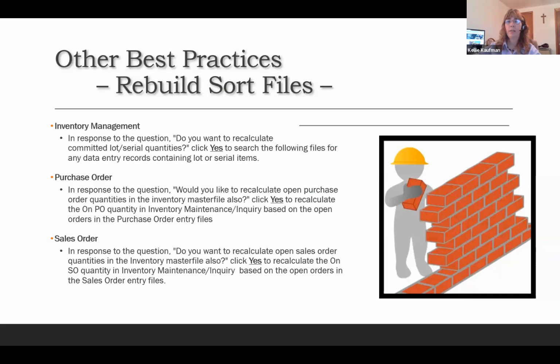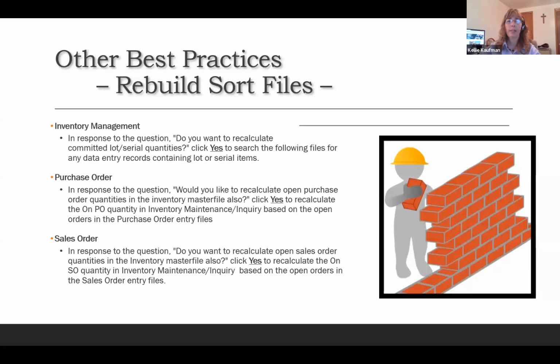Rebuilding of sort files within the inventory module, the sales order module, or the purchase order module will only help you keep your quantities on order and your quantities on hand versus your costing tier information in line with each other. It does not hurt to rebuild your sort files.